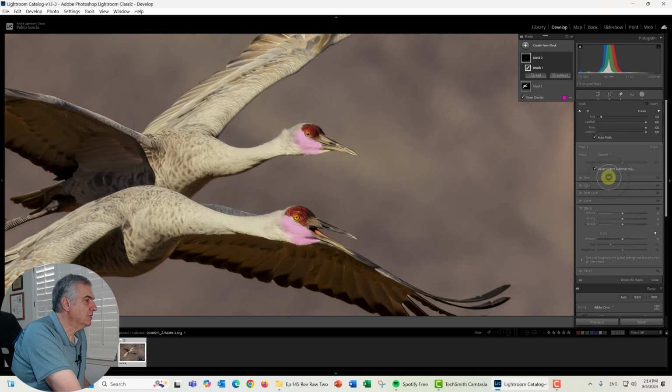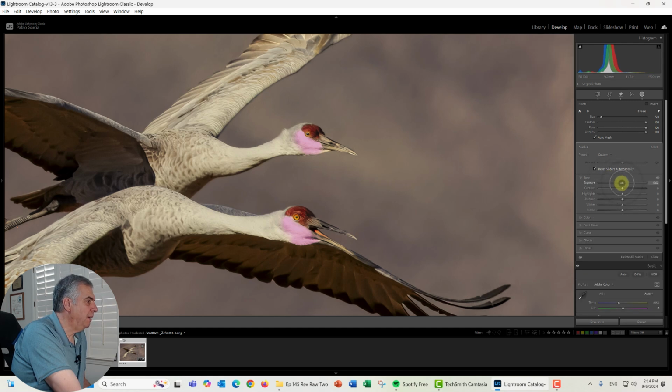And under tone, we're going to play with bringing exposure down, bringing the whites down, and perhaps bringing the highlights up. We want to have a good result. If we use only exposure, it starts to look a little muddy. It's a combination of exposure, negative whites, and perhaps a little bit of positive highlights.